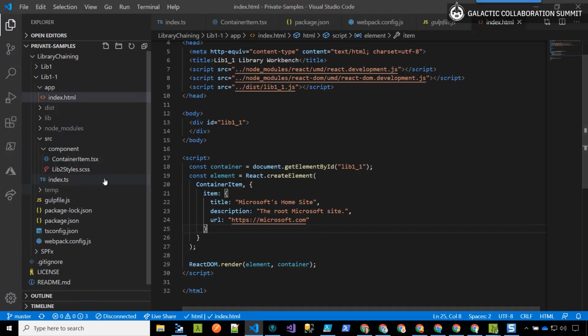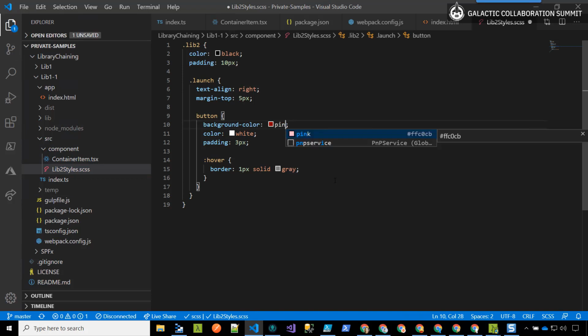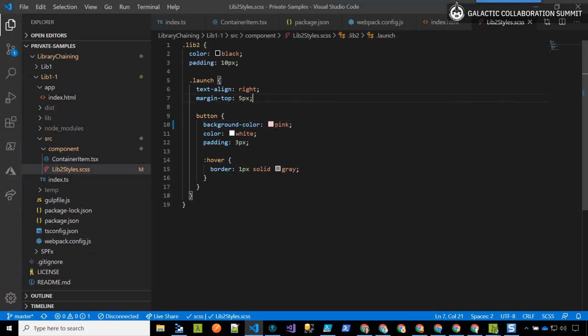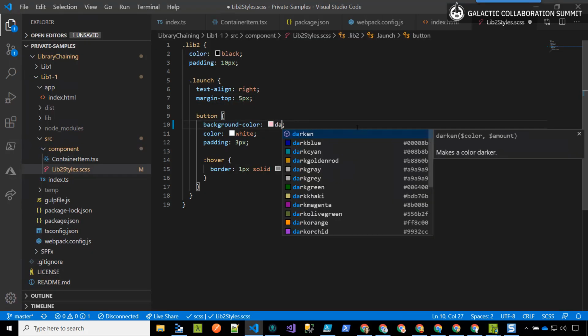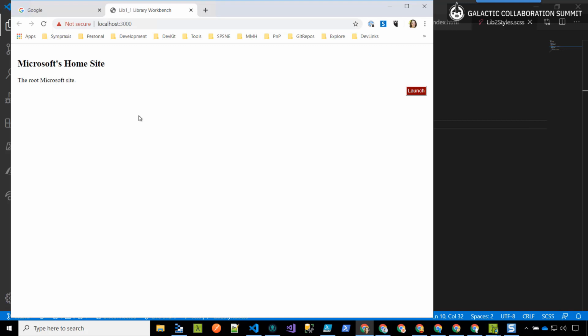And so what we can then do is, if I decide to come in and change this to pink, for instance, what a horrifyingly bad idea. But if I do that and I come back over to our site, you can see it already changed this to pink. And so it allows you to get that real-time hosting experience so that you can work in dev on this one particular component.